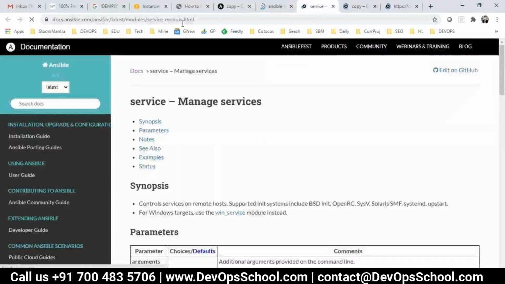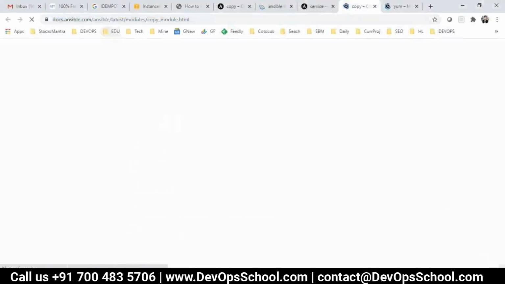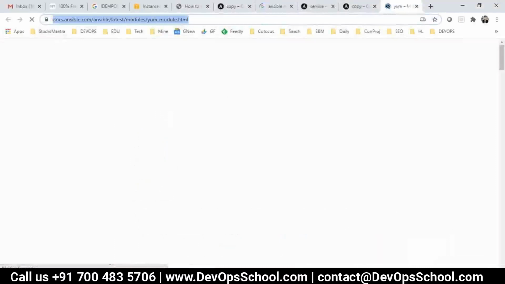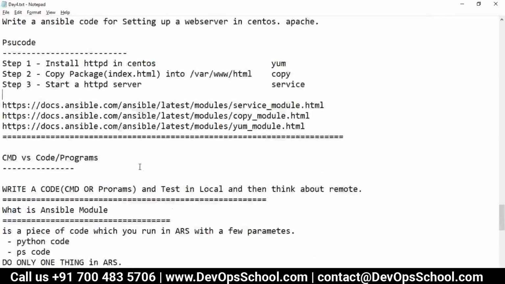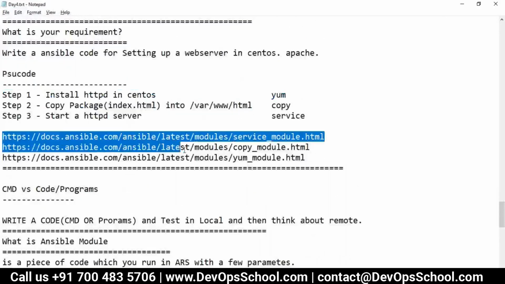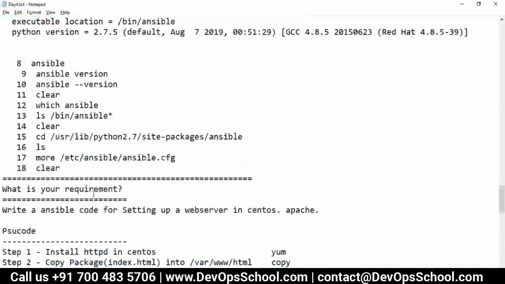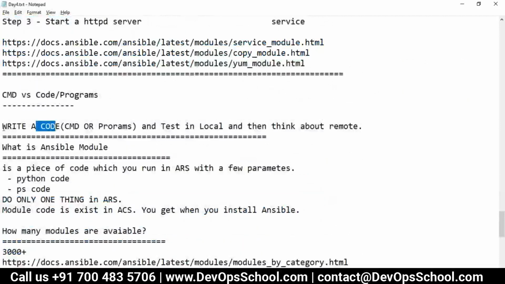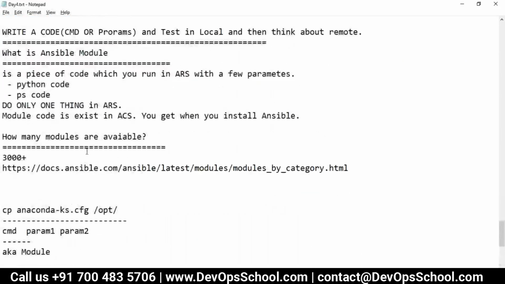So the requirement is done, guys. I don't have to get a headache about modules. Just bother about your work, and learn the pattern. That's important. Done. So guys, I got everything. I got my project, I got my pseudocode, I got the modules which I want to run. Now the only thing pending is I have to write the command, which is called an ad hoc command. Okay, ad hoc commands, and that's all.